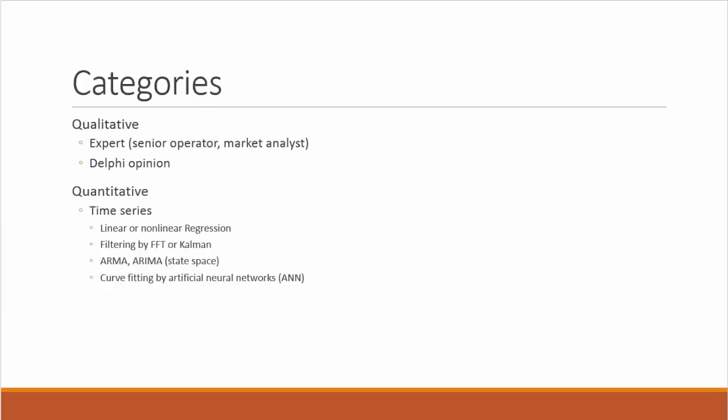The categories we're going to look at is qualitative first, very quickly. The expert that has always done well in forecasting demand is a senior operator or a market analyst, somebody who has done this for many years. On-the-job training provides a very large body of knowledge to work with. This is often called the Delphi opinion or the Delphi technique. Delphi being the oracle who knows all and can see the future.